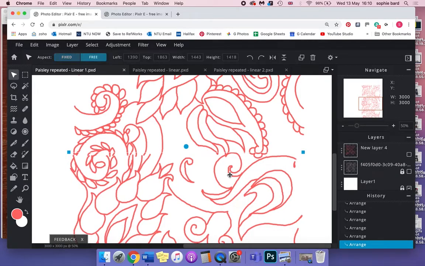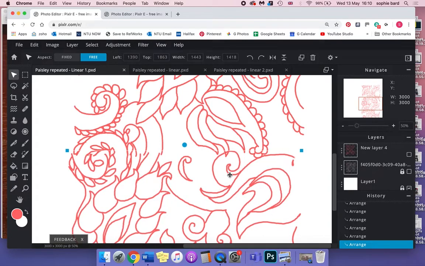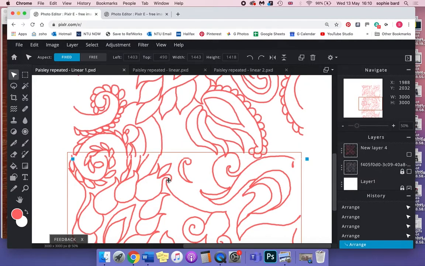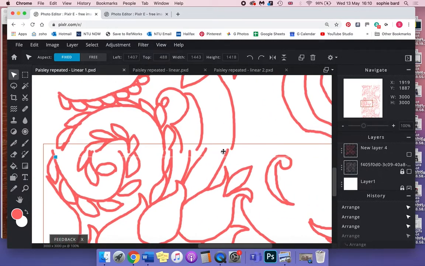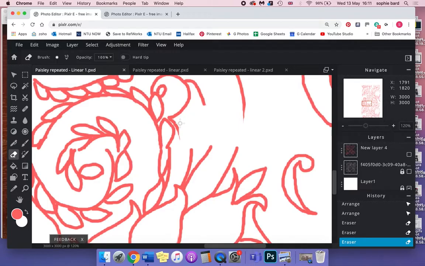And if you hold down the shift key and your arrow keys, it will nudge the layer into place more quickly. So about there is looking right. Click on your master copy and zoom in, and then we're going to match these up. So we're going to go to our eraser tool, erase this part of the line, and then this one here. And then we're going to draw them back in so they actually match more accurately.